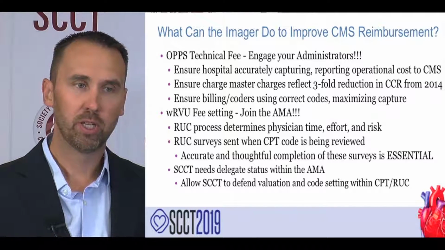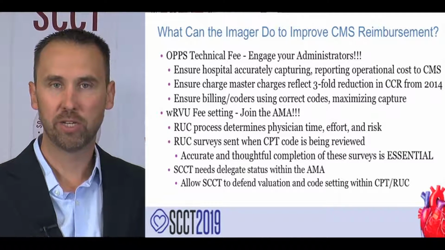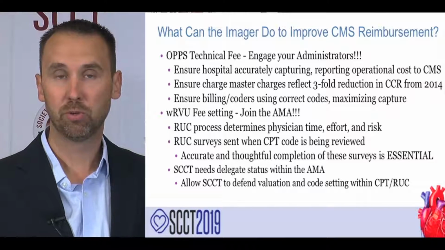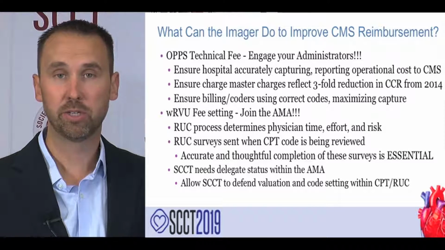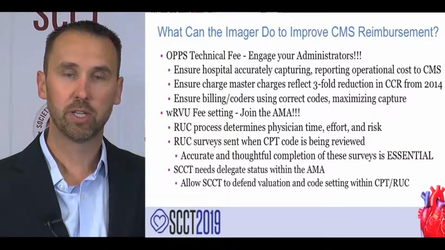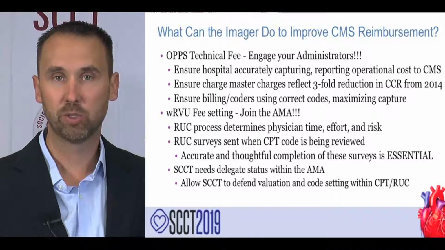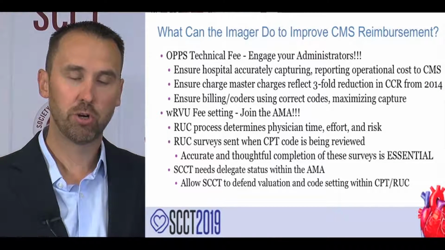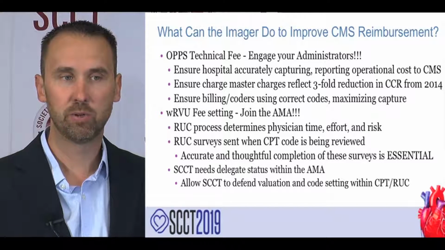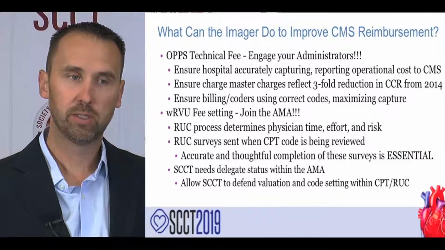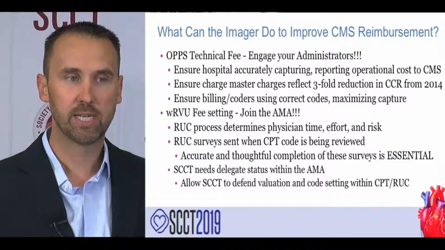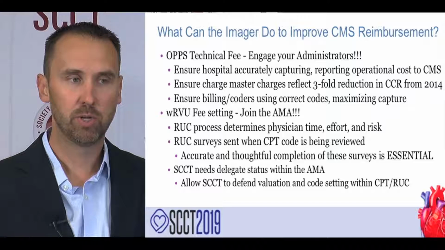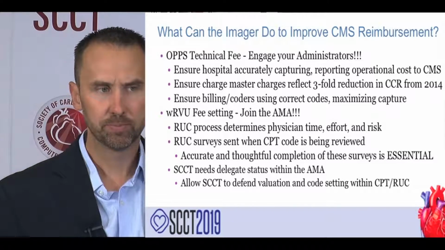Additionally, there are inappropriately low charges on CT charge masters across the country. If you look at the CMS raw data that they use to establish rate setting, what you'll see is that there are centers across the country that charge as little as $1 for calcium scoring and as little as $28 for coronary CT angiography. It's charges like that that are obviously not consistent with the actual cost of the test and drive the rates for reimbursement down significantly to inappropriately low rates where it becomes difficult financially to maintain CT coverage.